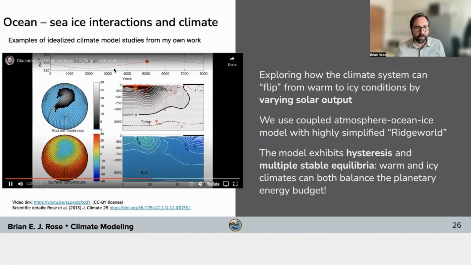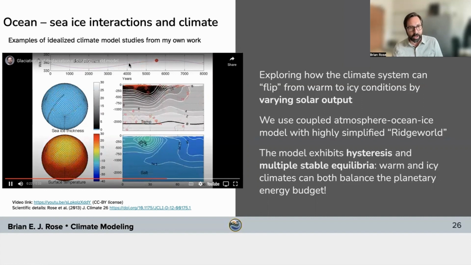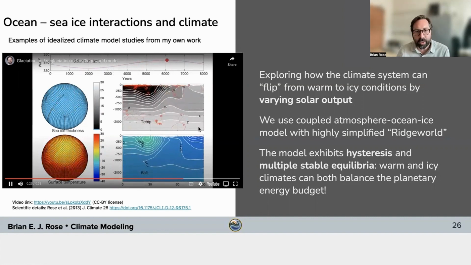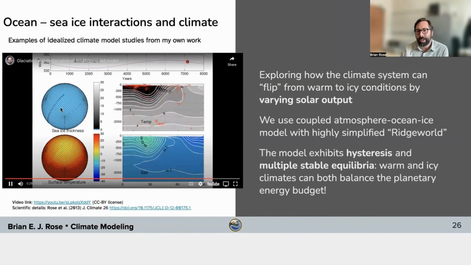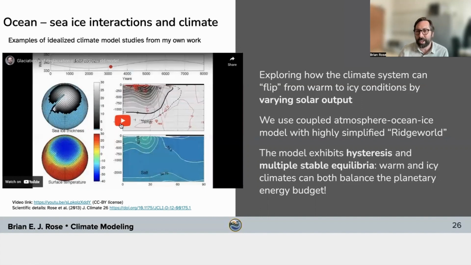So we've turned down the sun and then we've turned it back up. And what's shown there's a lot of graphs here. These are views of one pole of the planet. And one thing you can see here is the geometric simplification that we used in this study. I'll play the video again, but we've simplified the geometry of the Earth system here.